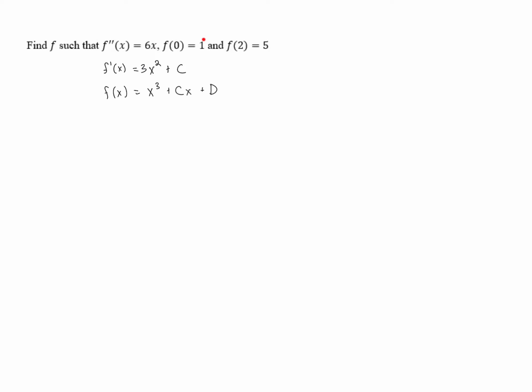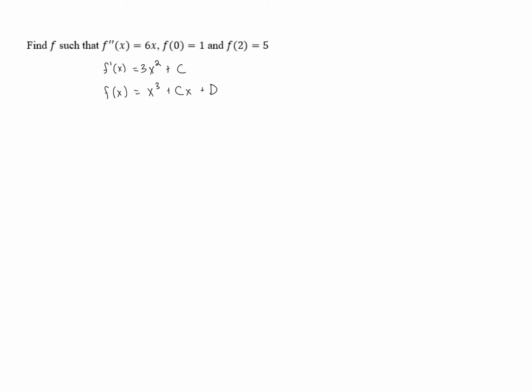We've got two pieces of information, and usually plugging in 0 is a little bit more helpful. If we plugged in 2 for x, then we would have an equation that has c and d in it. But if we plug in 0 first, that's going to get rid of the c, because c times 0 is 0. And that works just a little bit better.